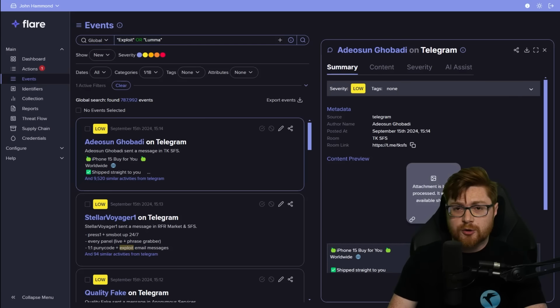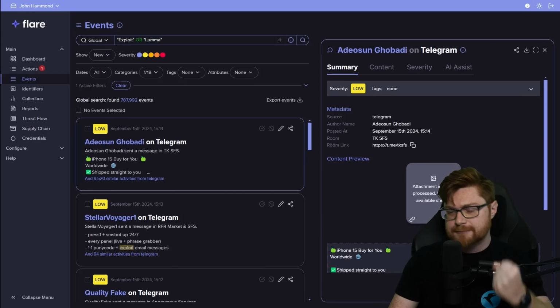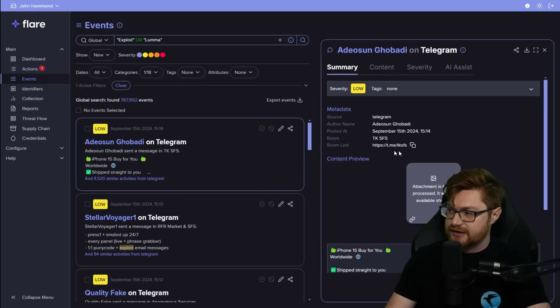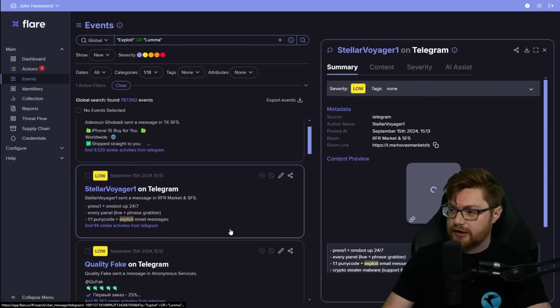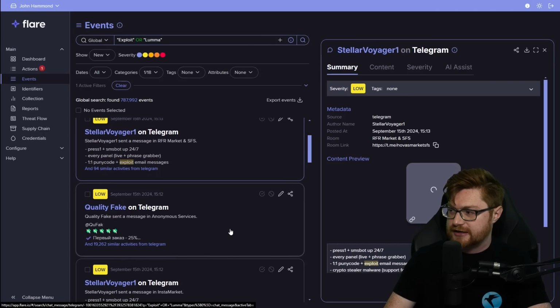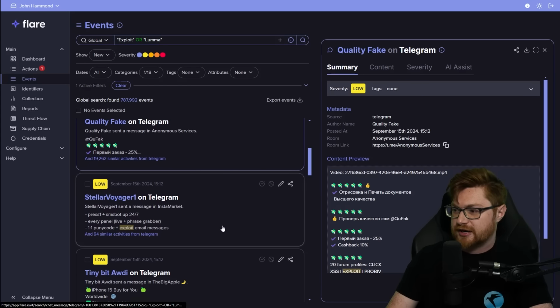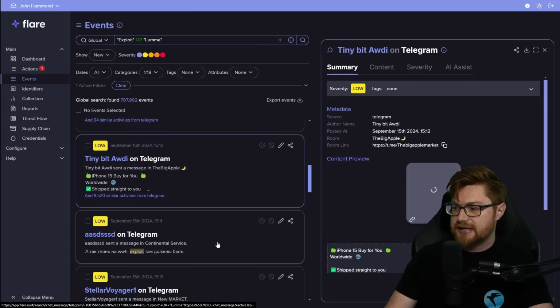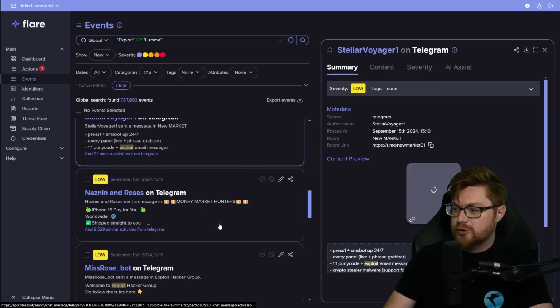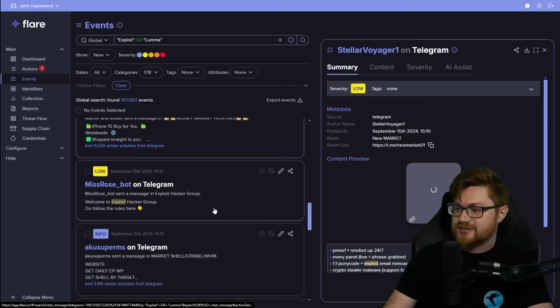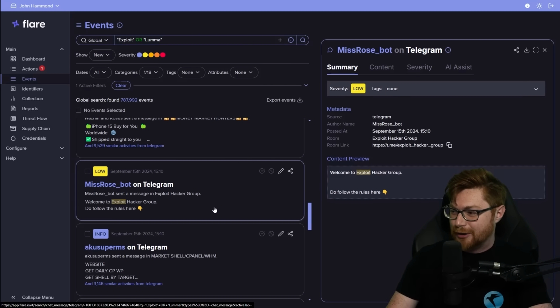So for our own Telegram scraper in Python, let's go see what other weird, wacky channels we might be able to join and then lurk in and pilfer some of the messages out. Obviously, they include the room link or the invite URL in each of these. You could see stuff like Nova Market, anonymous services, weird stuff in languages that I can't read, Insta Market, the Big Apple, Continental Service, New Market, Money Market Hunters, Exploit Hacker Group. Oh, we got to find Ponzors with a Z.